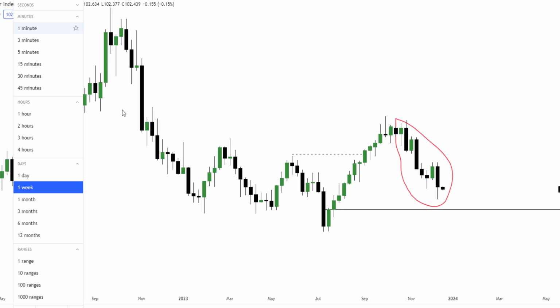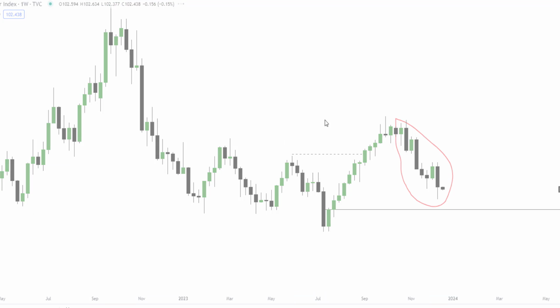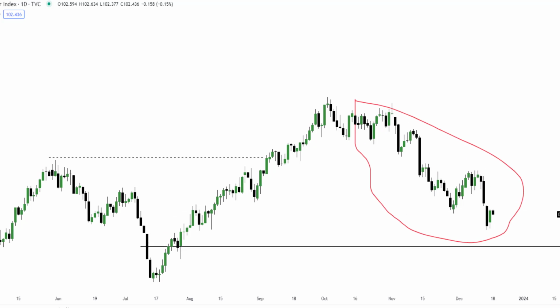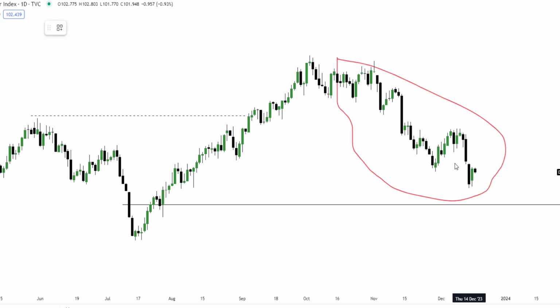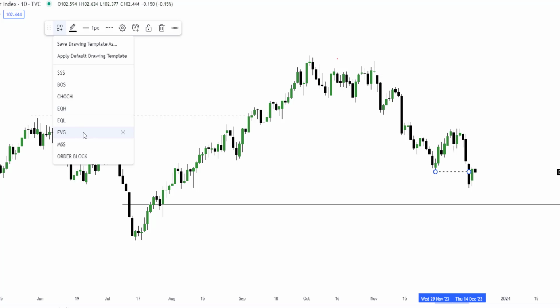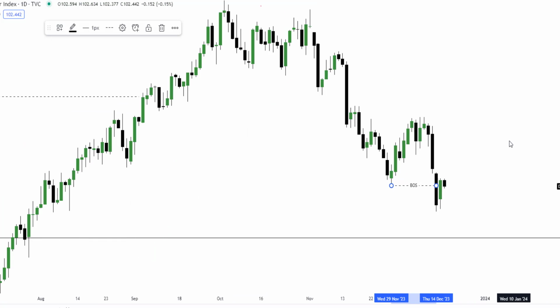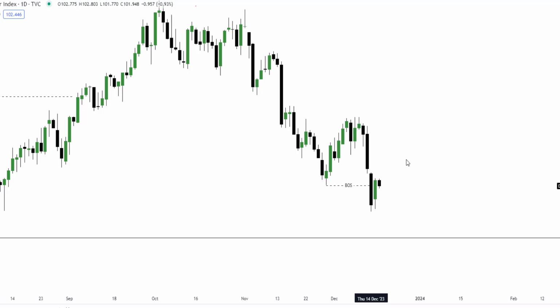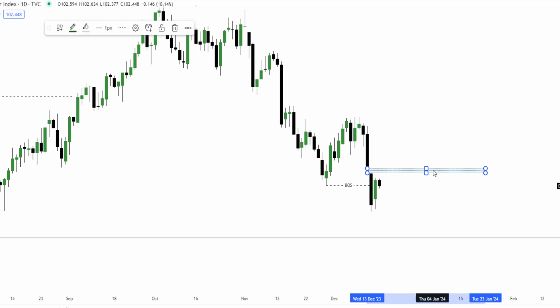So let's see what we have on the daily time frame. The daily time frame is giving us the same thing, break of structure to the downside. This is it, break of structure to the downside, and price pushing downward to see what we have right there. Let me call it a break of structure. What do you call this one, guys? A volume imbalance right here. Alright, a volume imbalance. So if you're trading, make sure you pay attention to these areas. This is a volume imbalance.